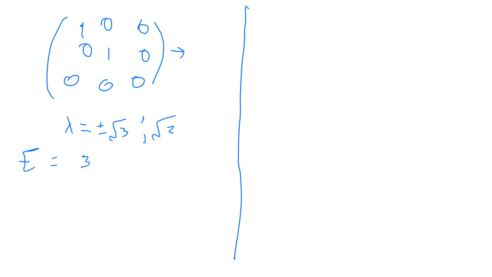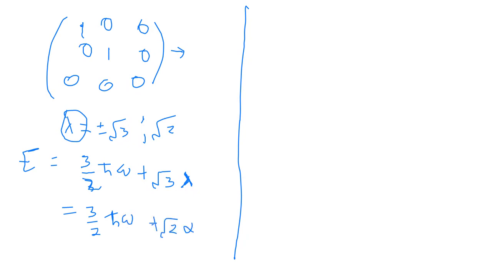So maybe the first energy might have been 3 over 2 h bar omega. You just add these eigenvalues. So it might be that this is the correction to the lambda, whatever parameter that I used, and you do the same thing, 3 over 2 h bar omega plus square root 2. I think in the lecture I was calling them alpha. They are just eigenvalues that you obtained. So this is how you obtain the correction to the energy levels.